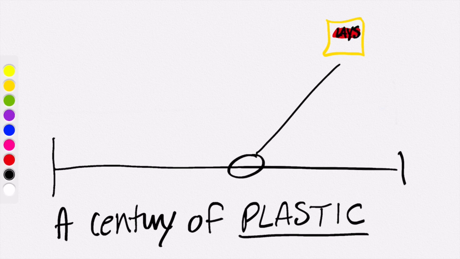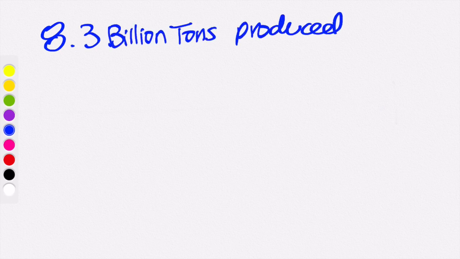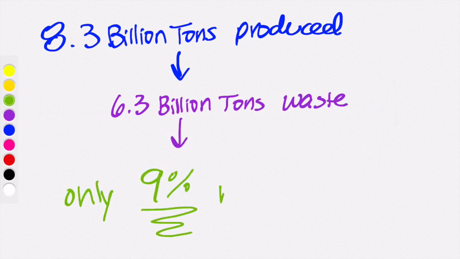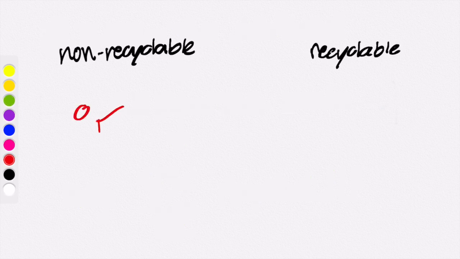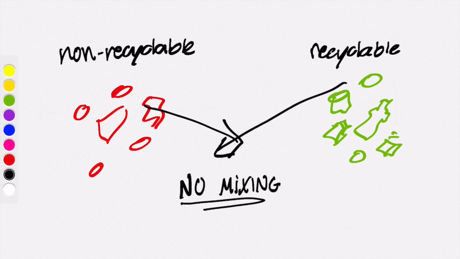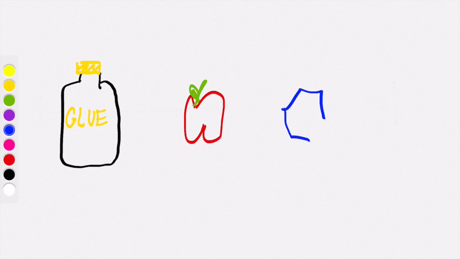Plastic has been around for about a century and has become a huge part of our lives, but in just 70 years, over 8.3 billion metric tons of plastic have been produced, with more than 6.3 billion tons becoming waste and only 9% of this being recycled. Various issues with contamination, such as mixing non-recyclable and recyclable plastics, or recycling plastics soiled with adhesives, chemicals, food, and remnants, contribute greatly to this discrepancy.